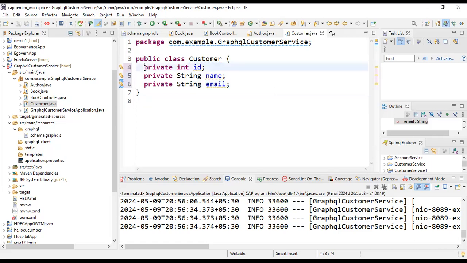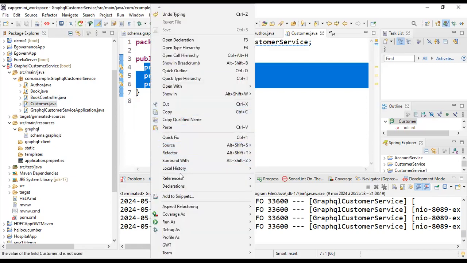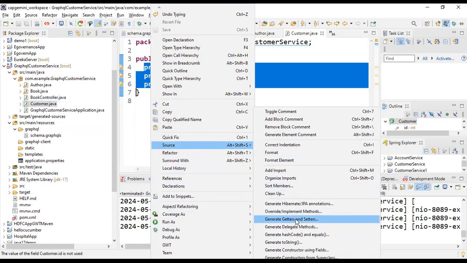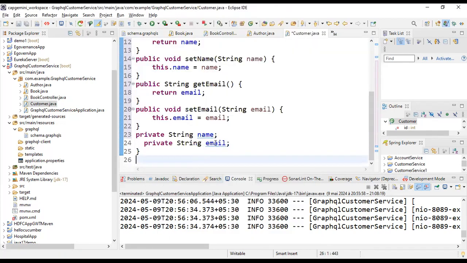Okay. Now you can generate the setters and getters, correct? So source, generate setters and getters. Okay. Right. So I do some hard coding here.